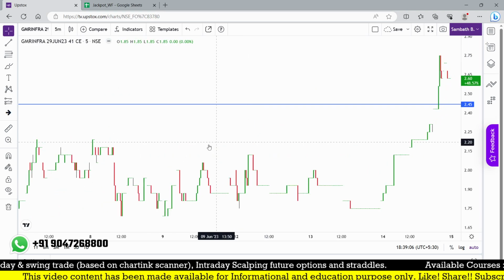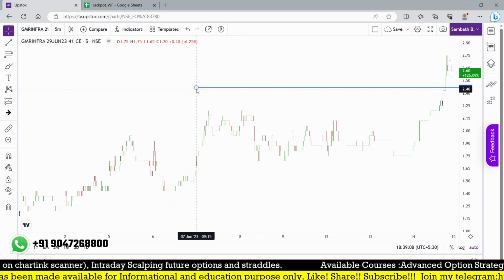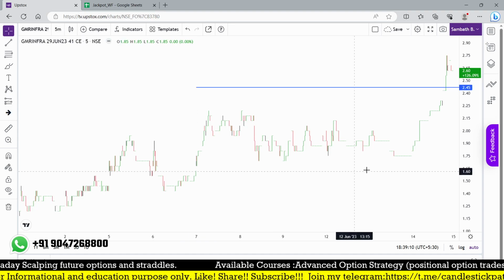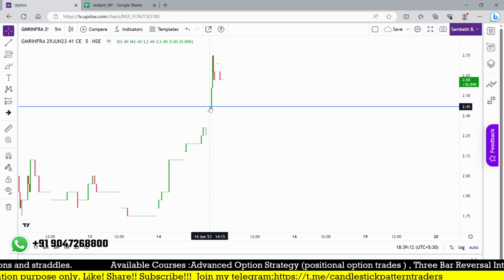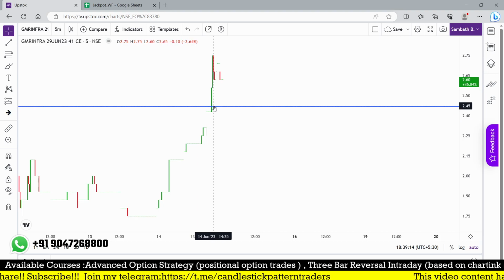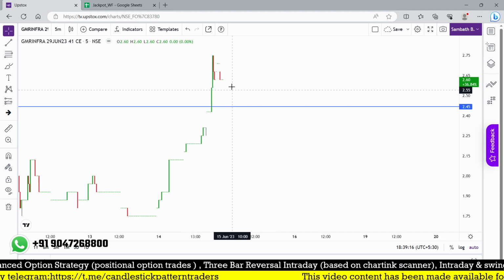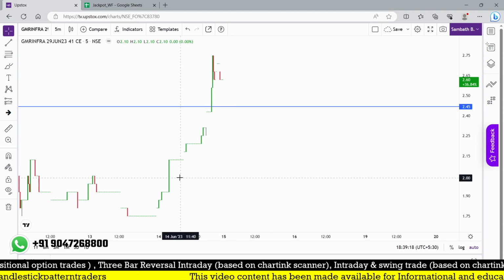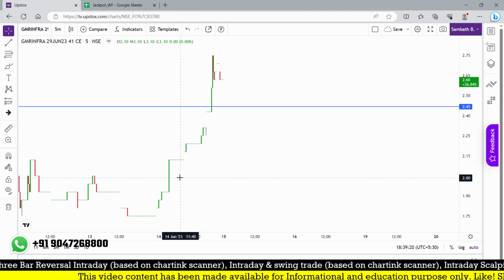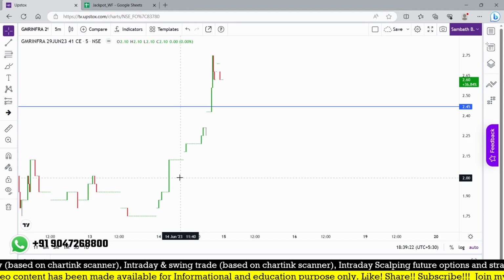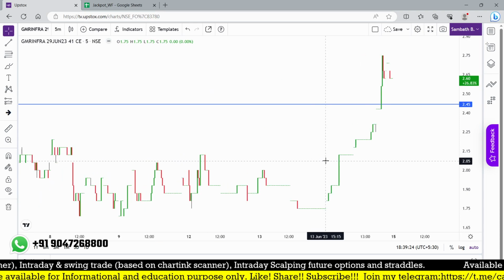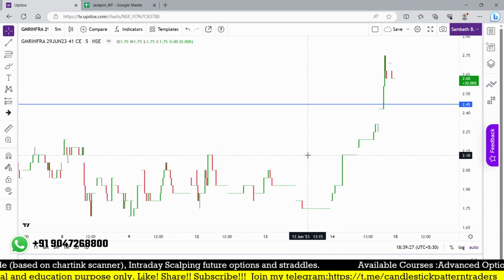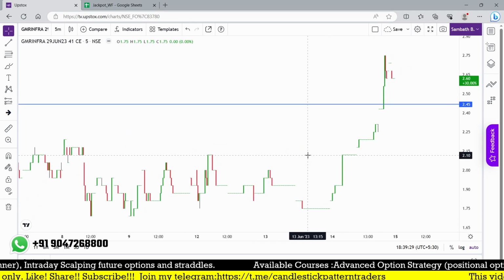So we rejected it, and we are tracking this particular option from the 7th of June, and the entry got triggered maybe today. This was happening around 2:30. After that, from 2.45, it went up to 2.75. So a 30 paisa movement, that's okay, but it is a higher movement compared to the lot size. A 30 paisa move is a good amount, around more than 7,000.